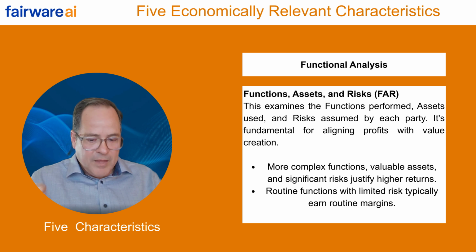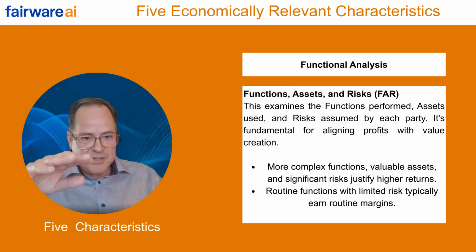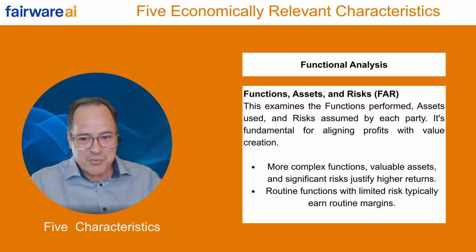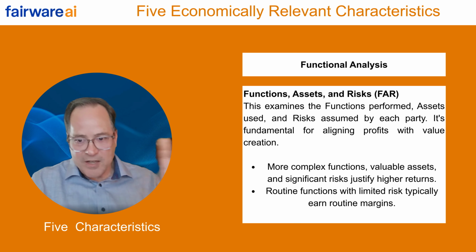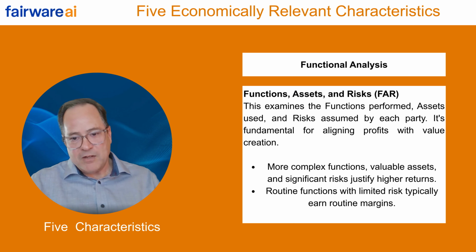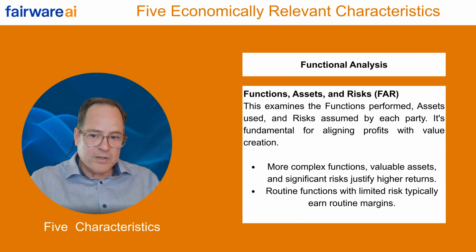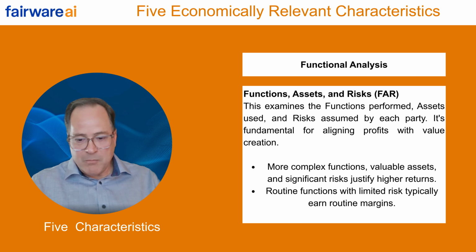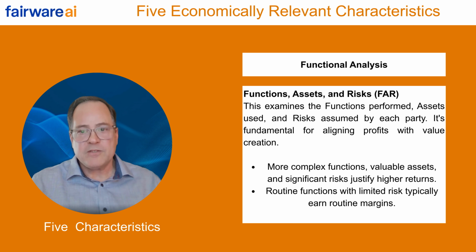Often, you see two competitors in the market, and behind the scenes, underneath that iceberg tip, they have totally different transfer pricing policies. Maybe one of your competitors does own the patents and trademarks. The second competitor is more of a routine distributor that also gets support, and those valuable trademarks and patents are owned by another jurisdiction. From the market, they might look very similar. Underneath, they have very different transfer pricing policies because of the functions they perform.